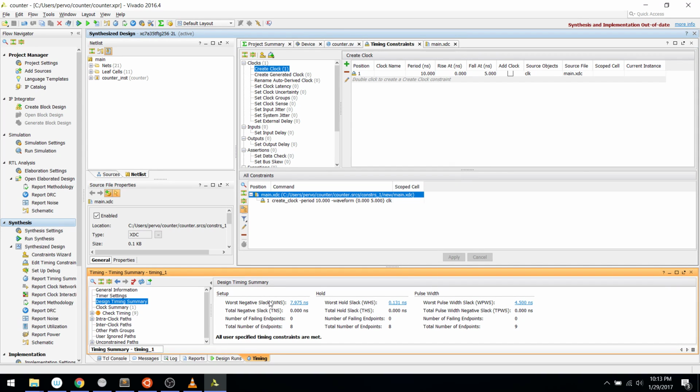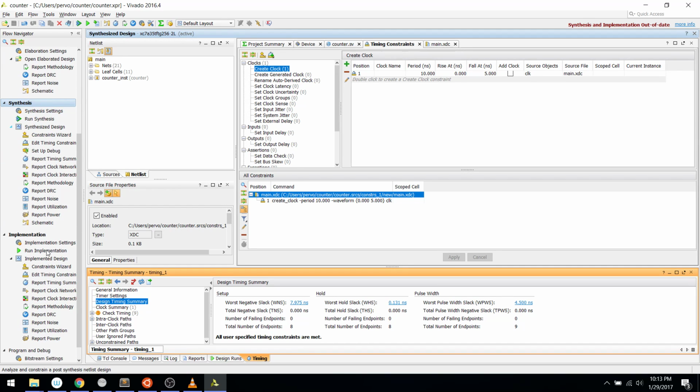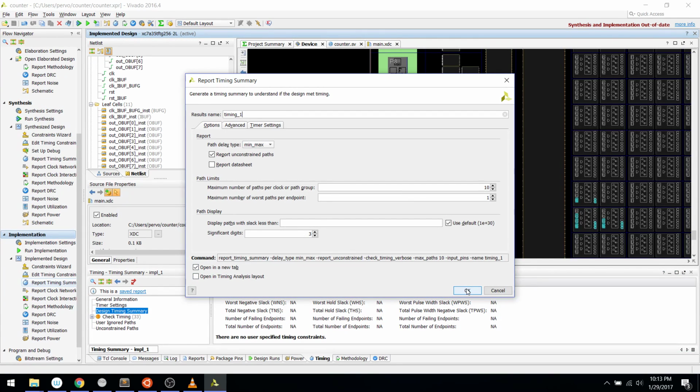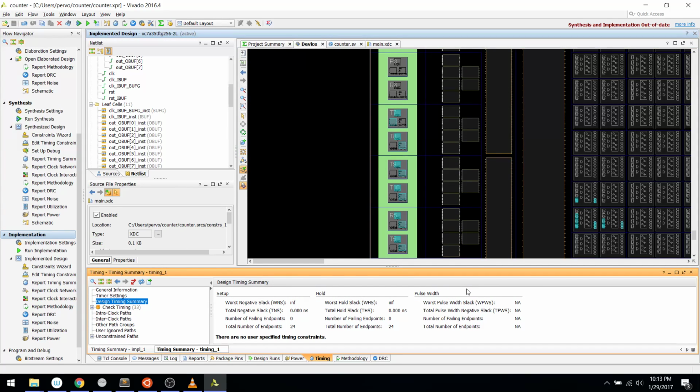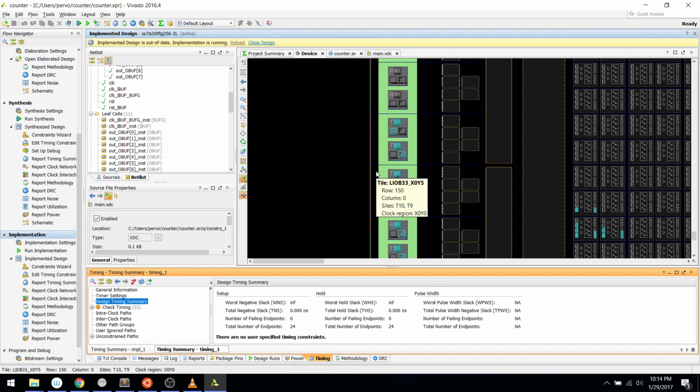All right. So it generated a timing report from the synthesized design. This is not the placed design. Let's actually do the placed design, because when you do a timing analysis based purely on the synthesized design, it doesn't actually know where everything is going to end up exactly on the chip, which can have pretty significant consequences, obviously. So maybe let's do timing analysis based on the placed and routed design. It's out of date. Guess we have to rerun it.